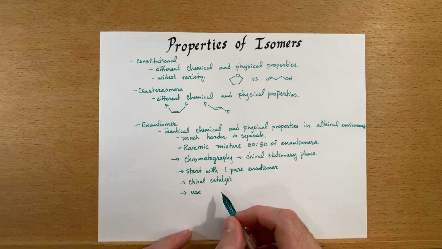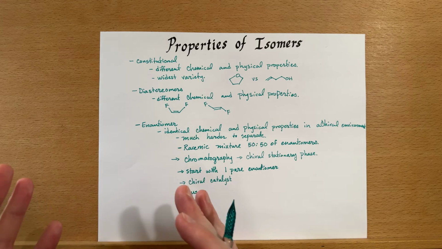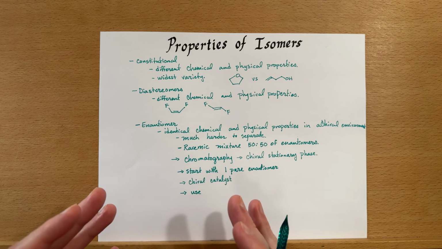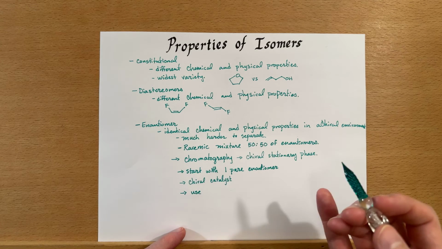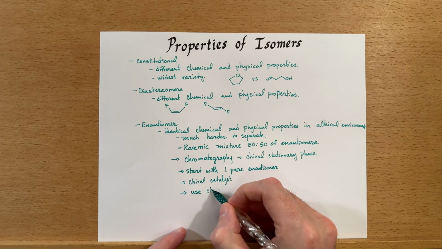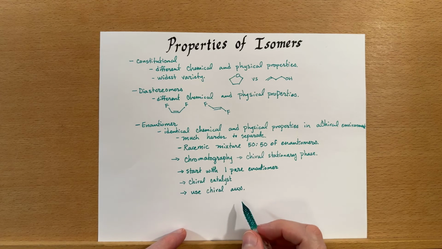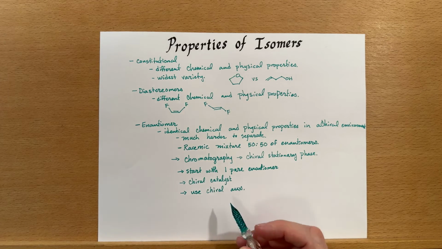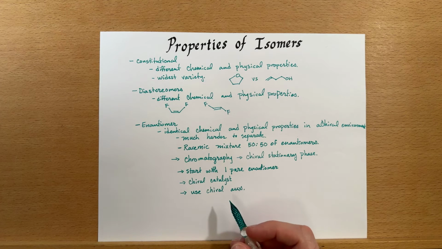And in that case, you can make the environment chiral by dissolving this chiral compound in there, and then it influences the environment. It changes it from an achiral environment into a chiral environment, and that can influence reactions. Now, you'll probably have to use a fairly high concentration of the chiral auxiliary, but that's something that you can do. And a lot of times you would use some natural product that's easily obtained to act as your chiral auxiliary.